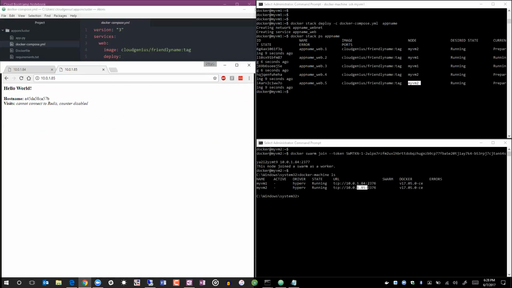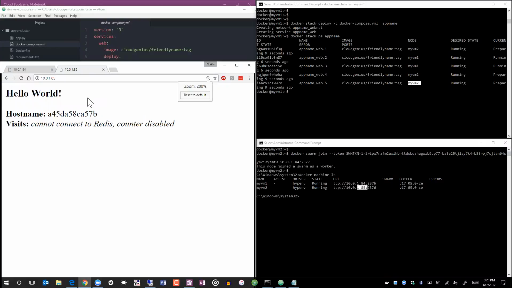And it has the same exact thing, because it doesn't really matter to us which IP address we connect to, whether we connect to this IP or this IP or any other IP address of the machines that you might have in your swarm. It doesn't really matter, because what Docker Swarm is able to do is orchestrate your traffic according to wherever the containers may be running and load balance across them.